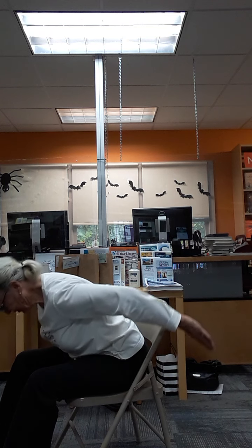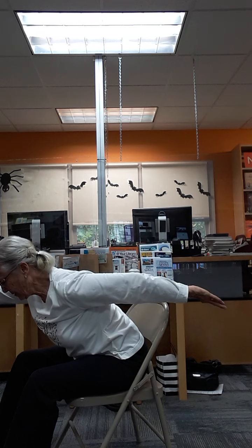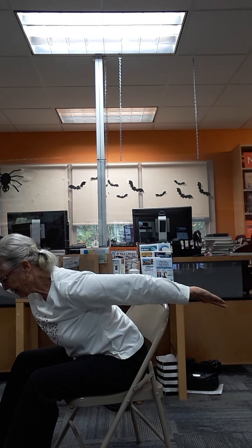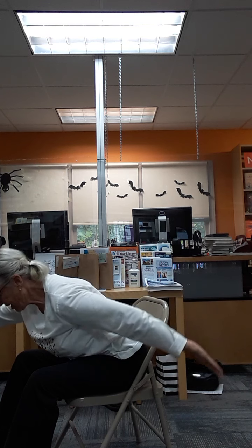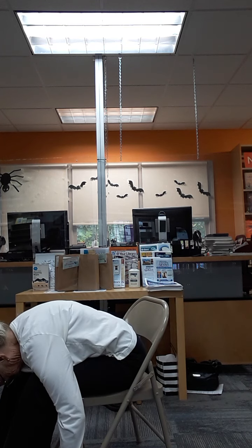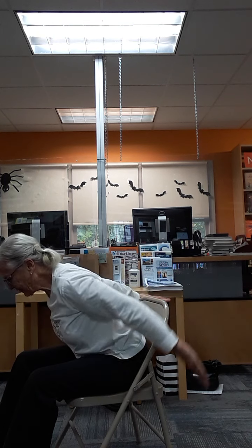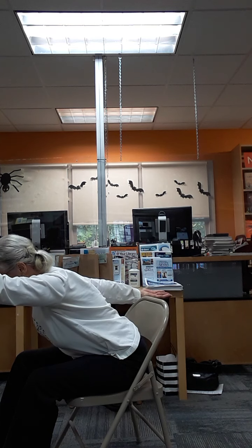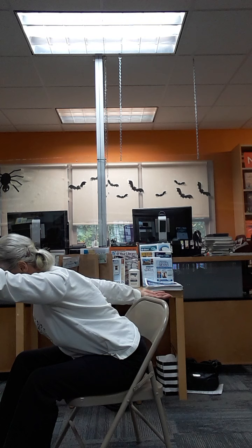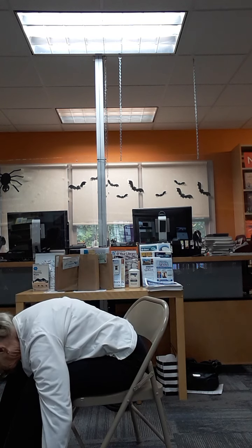Press, peel, lift, stay, and bring the right arm forward and stretch fingertip to fingertip. Stretch, and down, stay. Hands press, ribs peel, come up. Left arm forward, stretch, fingertip to fingertip, stay. Down, down, and take a breath.